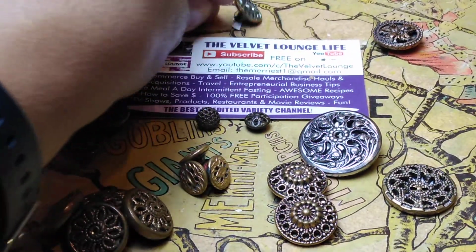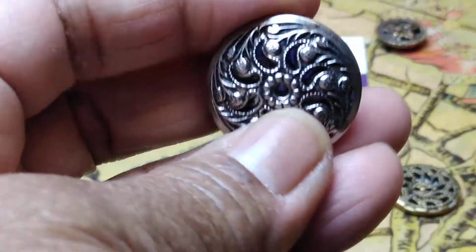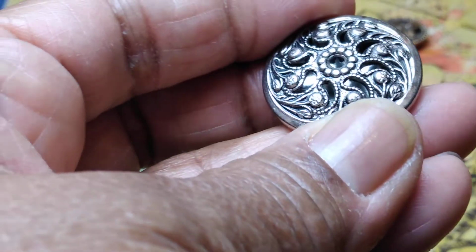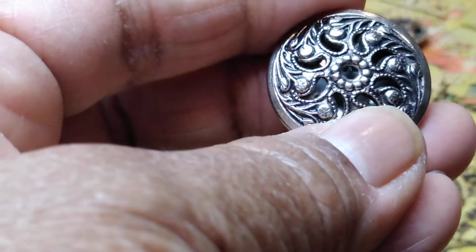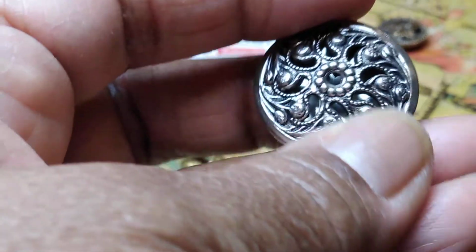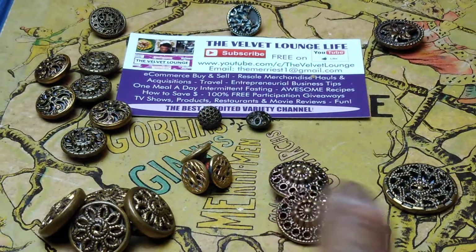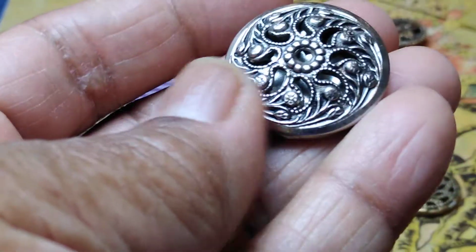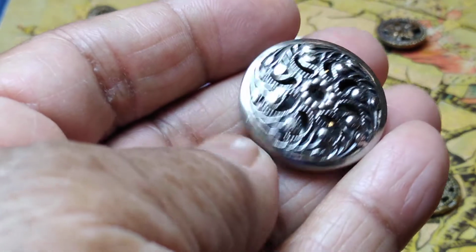So when you're looking for some of the newer ones, this is one that's a bit newer. I believe that this one was made probably in the 50s, maybe anywhere between 1950 and I would say 1970. And why? Because of, first of all, the material. For this to be so large, or giganticus as I like to call it as a nickname, it's very light. Even in comparison to some of these smaller buttons, this button is lighter than some of them. And I do feel as if I just pressed it hard enough between my fingers, the back would collapse into the front, which I won't do.